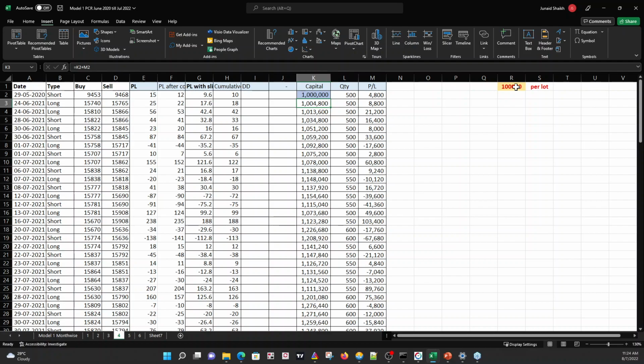And the configuration here, because I'll be sharing this sheet with you for you to do the hands-on, is that for every 1 lakh rupees profit we will be adding a lot, and for every 1 lakh loss we will be reducing one. So this is the configuration of 1 lakh. Now for our model, this is the best configuration. If you reduce it to 50,000, then you might not get good results.